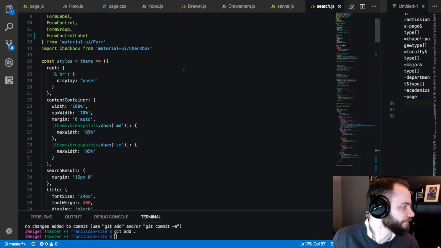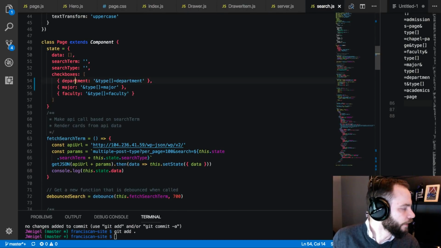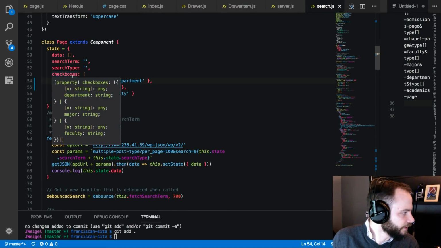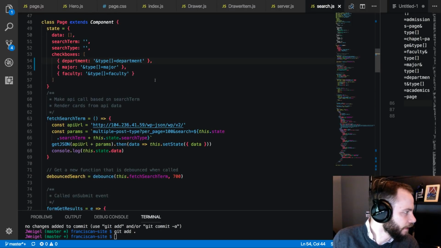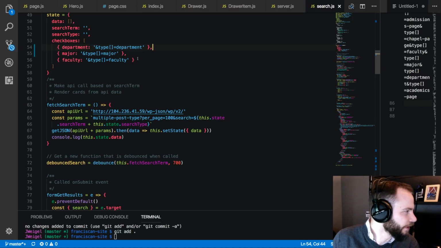So with state, we have these checkboxes, and they're split up. Let's see, how do we have these split up? Right now we have an array of objects. I'm going to leave it like that just for now, but I don't think we need to have an array of objects. I think we can clean that up a little bit, but I'd really like to just get this working, so I want to try to go as fast as I can through this.